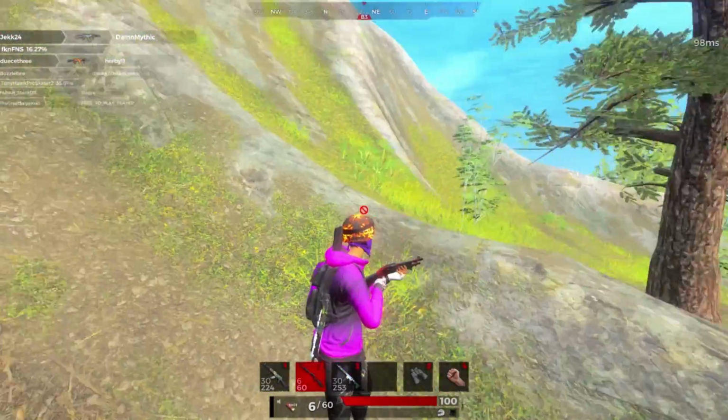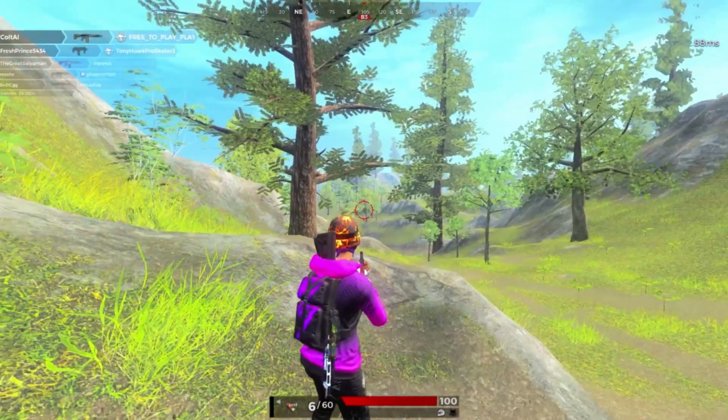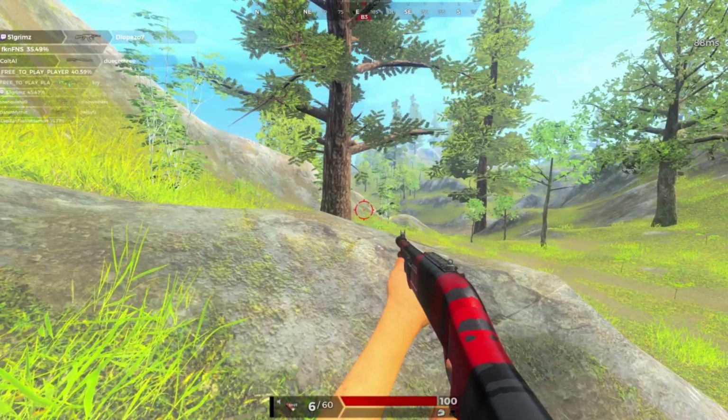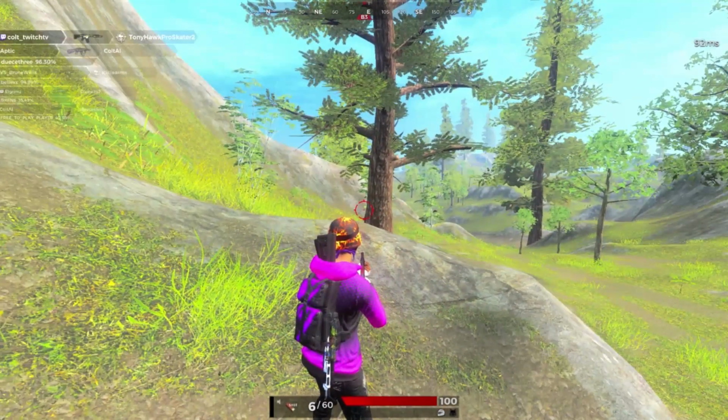Now with the shotgun, one thing I've noticed is a lot of people ADS with the shotgun. You never really want to ADS with the shotgun. A very smart way of using the shotgun is to go first person. It's much easier to control in first person than it is in third person. For some reason, I'm not sure.